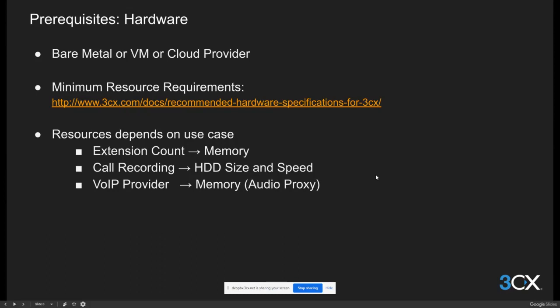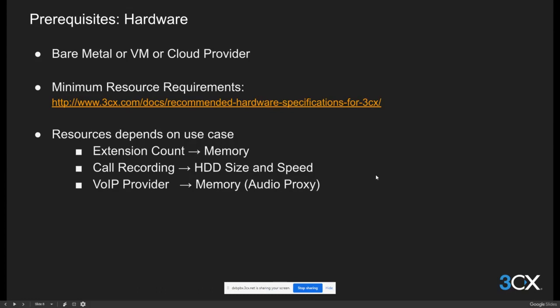If we need 50 users, or 100 or 1,000, it depends upon our requirement. What type of requirement we have, accordingly we have to choose the specs for the server. Specs means we need to check the RAM and the CPU: what type of CPU we need, what type of memory, how many GB, 100 GB or 500 GB, whatever we require. This is given on the 3CX website. As per how many users we have, we can choose the server specs, either on bare metal, on a VM, or on the cloud. It hardly matters, we can choose it anywhere.